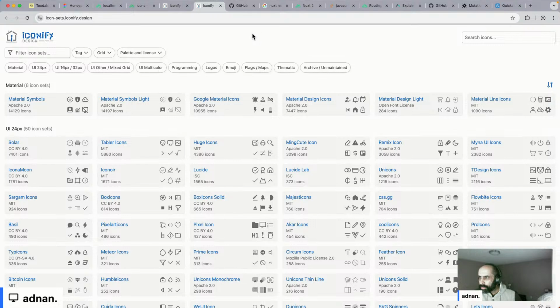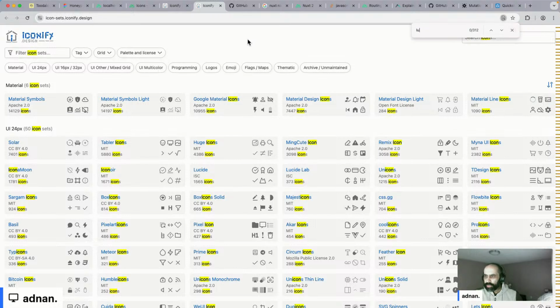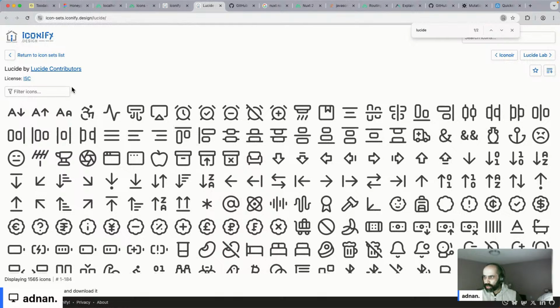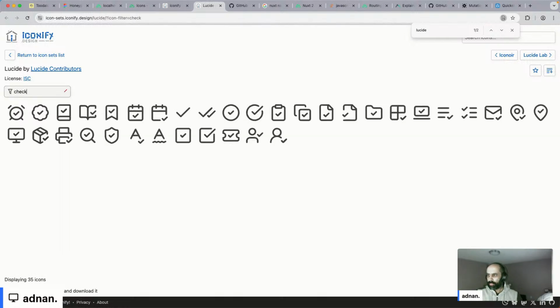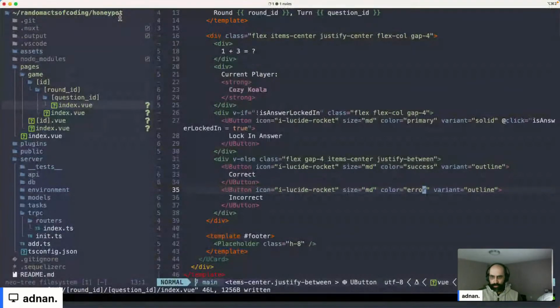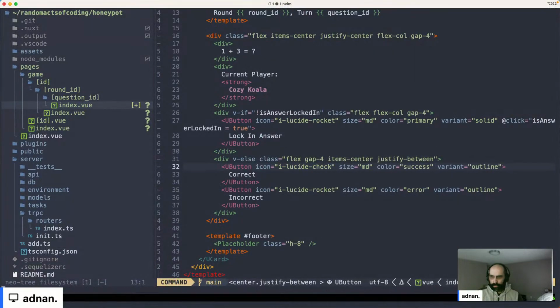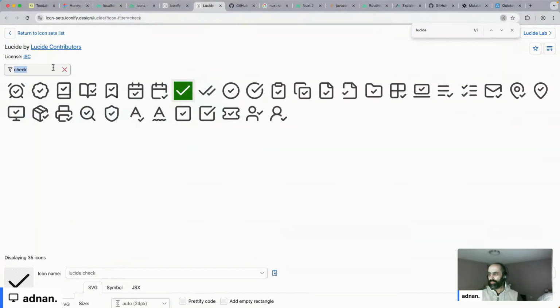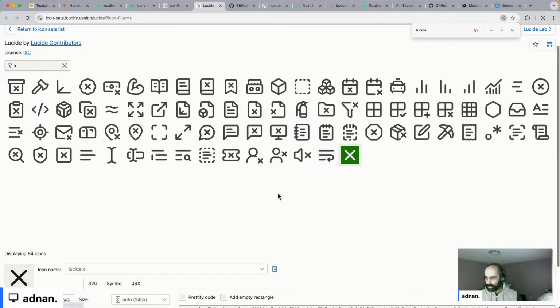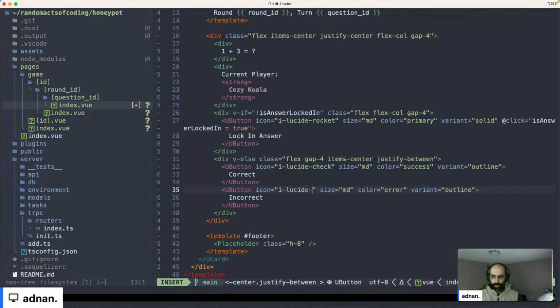Icons. Oh, wow. Okay, let me just search for. Okay, yeah, that assumption was correct. So it seems like I go here and I'm seeing a whole bunch of icons. If I want a check mark, they look like this. Just a check. So let's get that in there first. And then X. Yeah, that's good enough. And that's just an X. Okay, let's get the X in there.